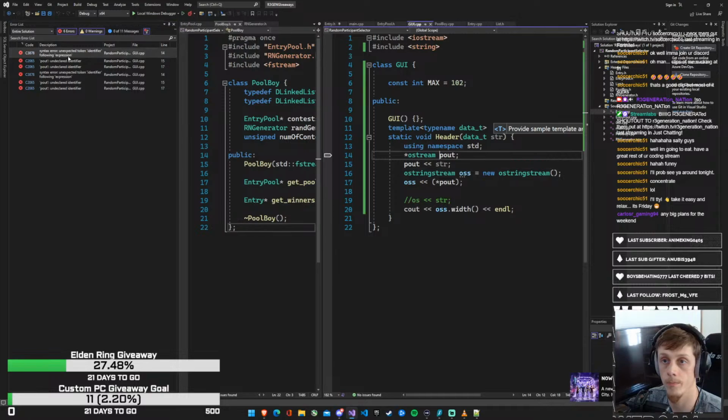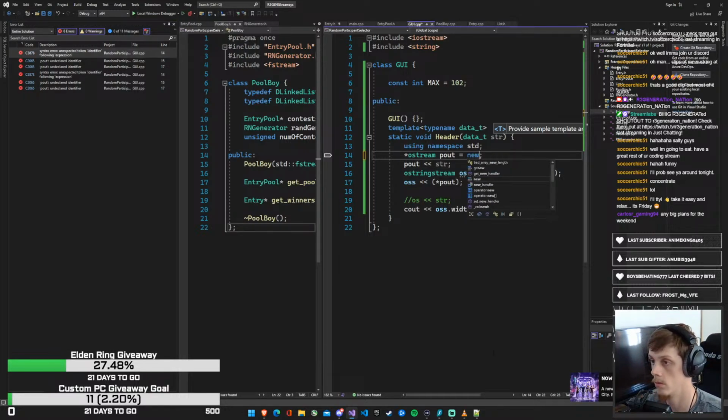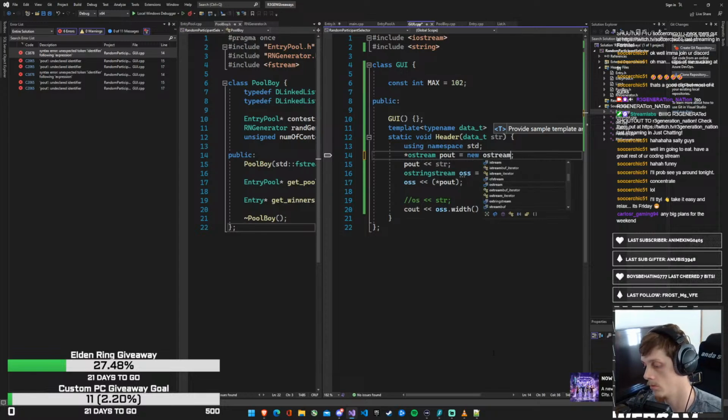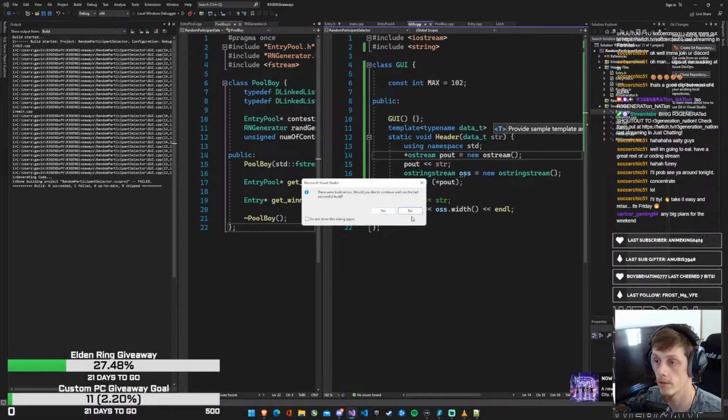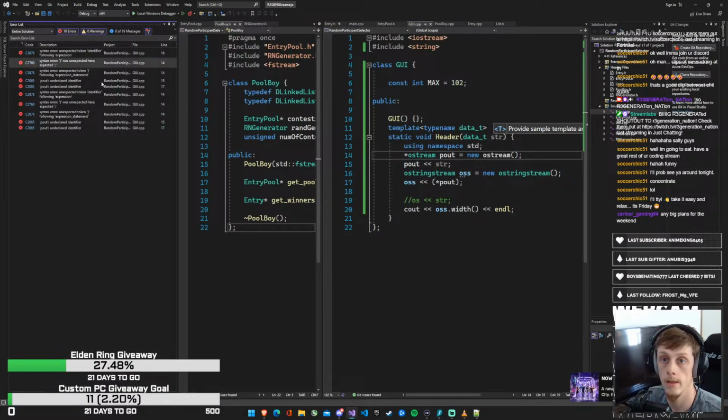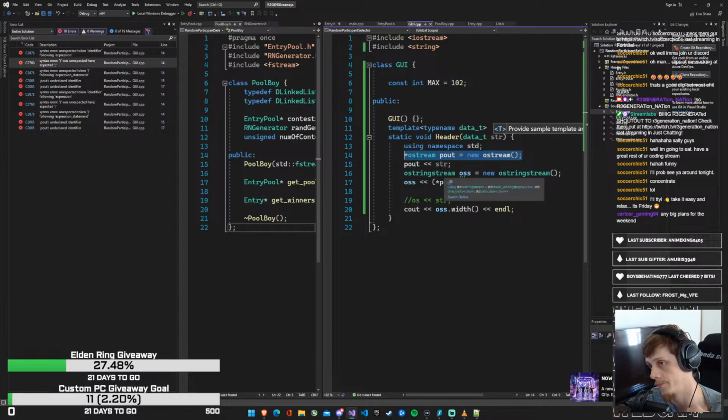Yep. So still has no idea what the heck this is. I don't think this is even a thing. Because it's a static object, you won't be able to create a new one. Yep. Okay. So we're gonna go ahead and abandon this mission.